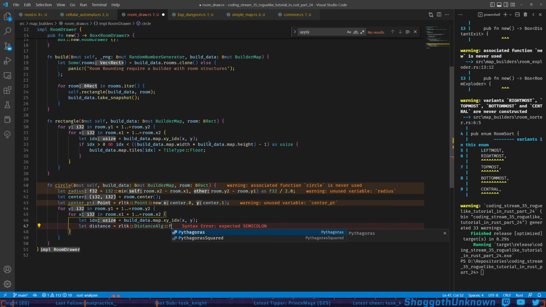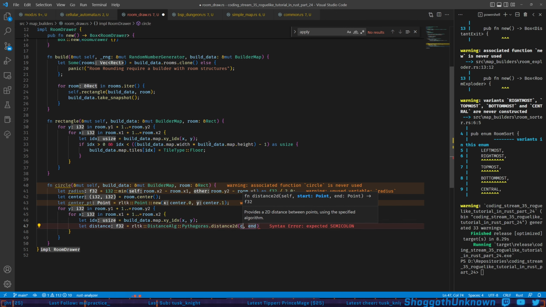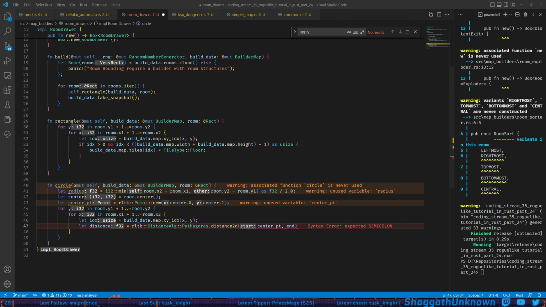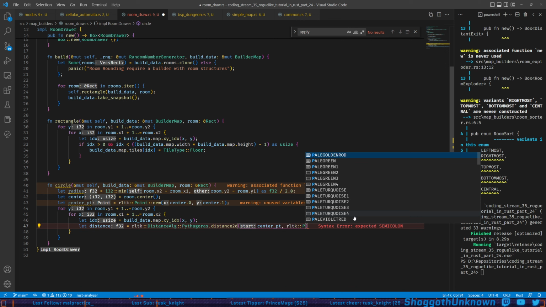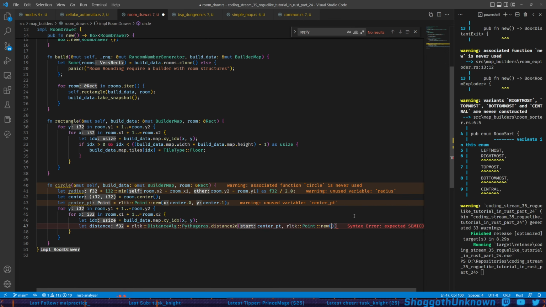For the distance algorithm, we're going to use Pythagoras, and it's going to be a distance 2D. The end is going to be, you scroll over, it's just a point on XY. Beautiful. Okay.